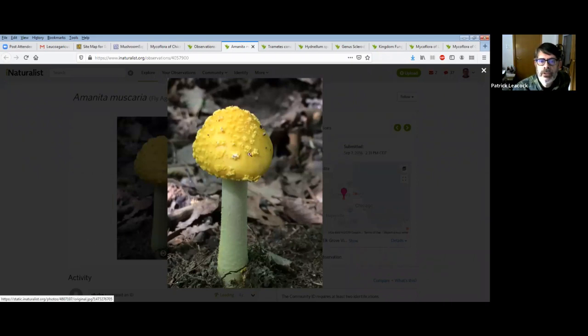Also, I would say the warts on muscaria are usually white and not yellow. Somebody can disagree on that. But the other thing is, muscaria will have rings or ridges here on the stem because the veil breaks up on the stem and leaves some little collars. And Brooke says it would be bigger at this stage. Yeah, probably a bigger cap at that stage.